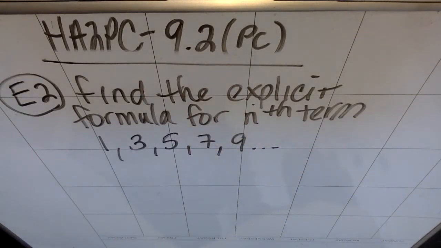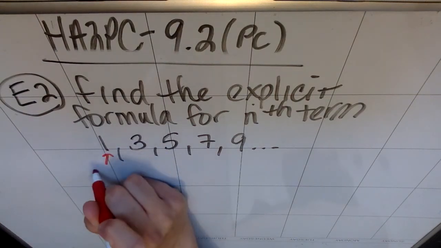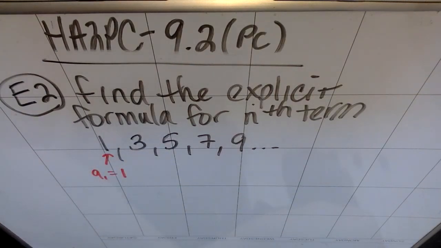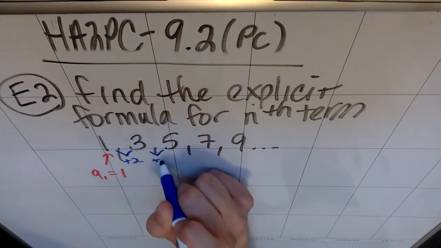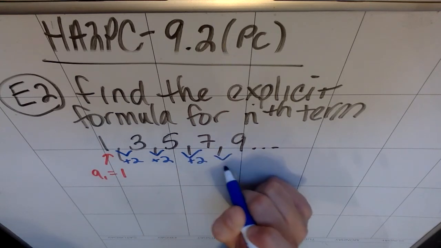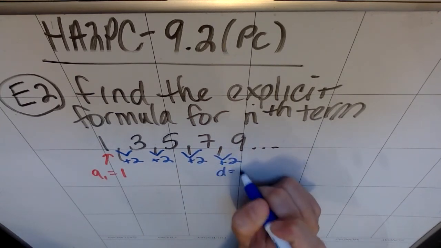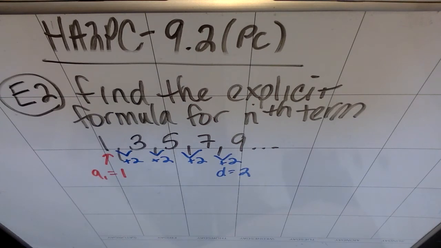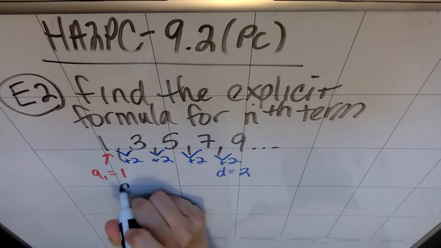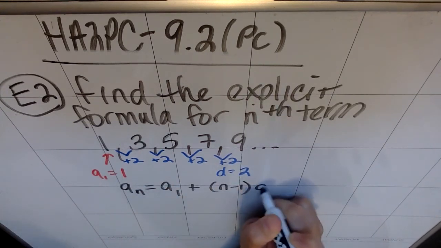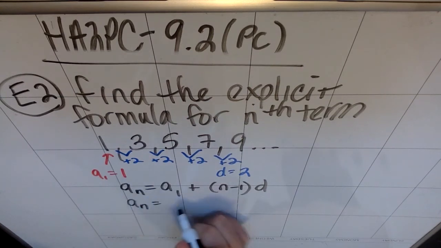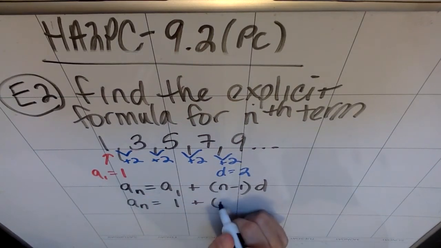Again, what we need to know here is what the first term is. In this case, my first term, a sub 1, is 1. Then I need to figure out what the common difference is. By visual inspection, I can see my common difference is 2, right? So the difference is 2. Based on what we just discussed, the nth term is a sub 1 plus n minus 1 times the common difference. So my nth term should be the term I start with, which is 1, plus n minus 1 times 2.